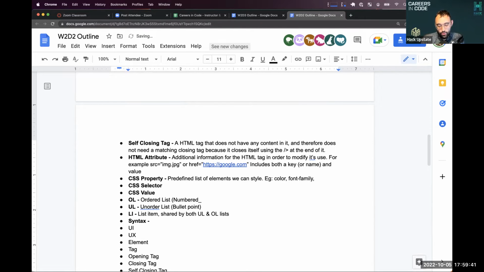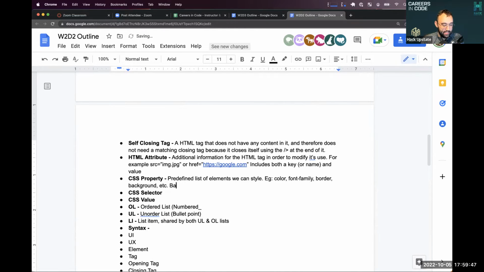We could get into background, border, etc. Basically, what comes before the colon. So that's all of the properties, right? That's all of the things that CSS can say, oh, I can style that.